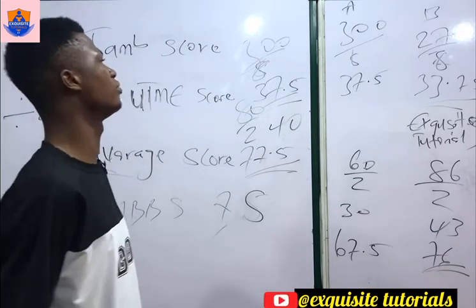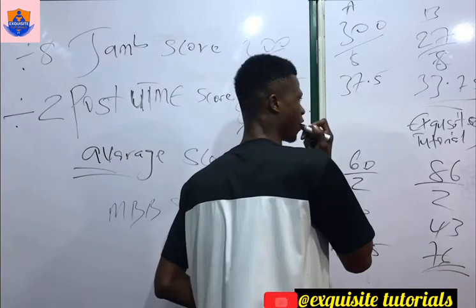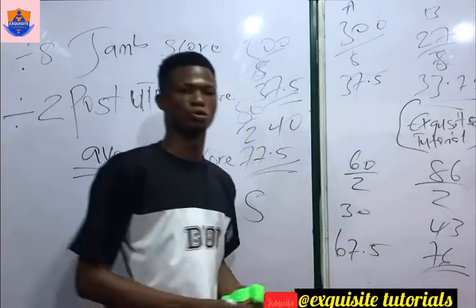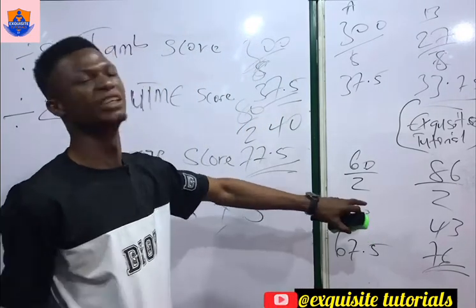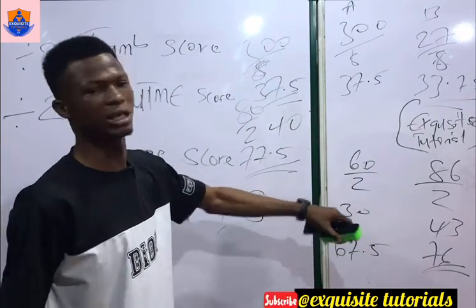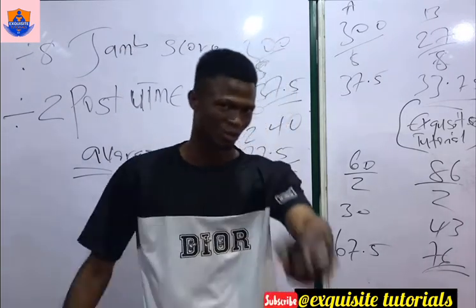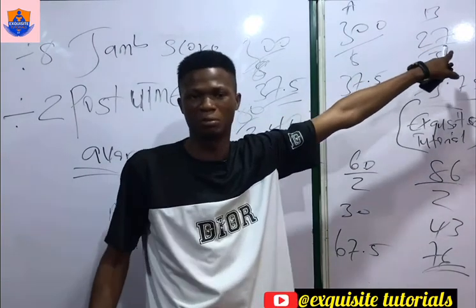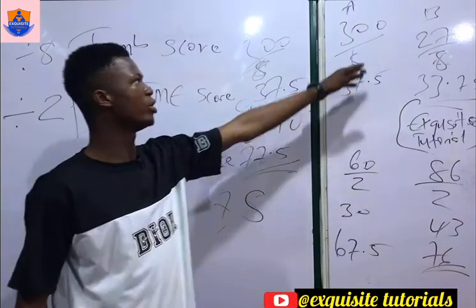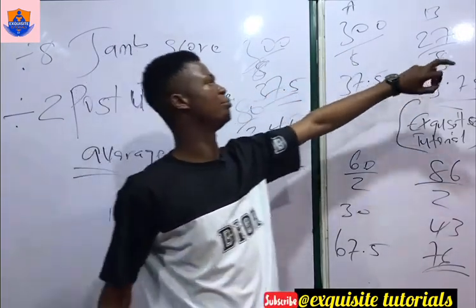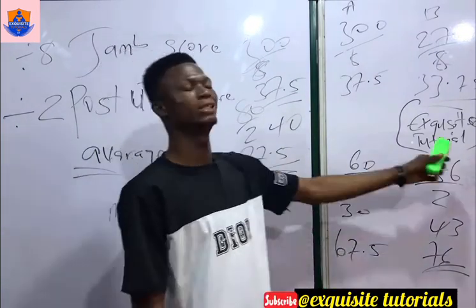So at the end of the day, Mr. B is going to get admitted because he came across Exquisite Tutorials post-UTME class, while Mr. A is going to get 60 because he refused, or destiny did not allow him to come across Exquisite Tutorials post-UTME class. Don't be like Mr. A, be like Mr. B. So what is to tell you that? If you don't understand the things, you'll say it was politics that made Mr. B gain admission ahead of Mr. A, unknowing to you that Exquisite happened.